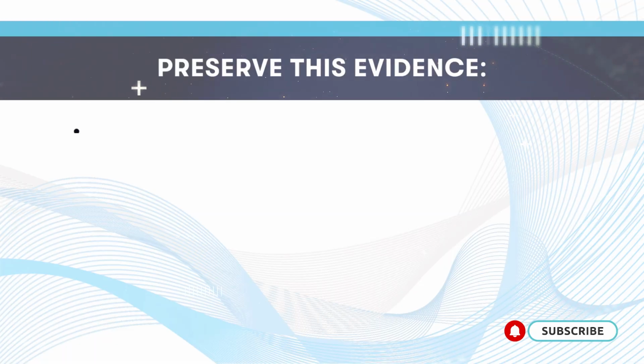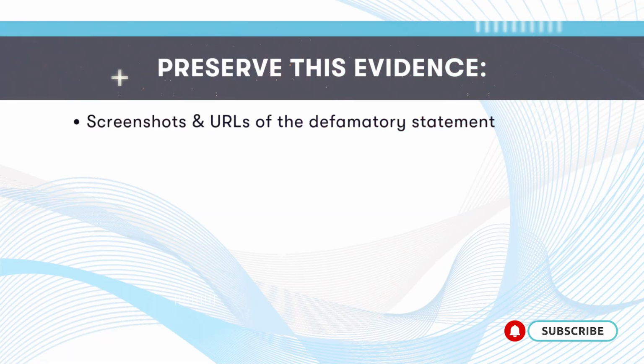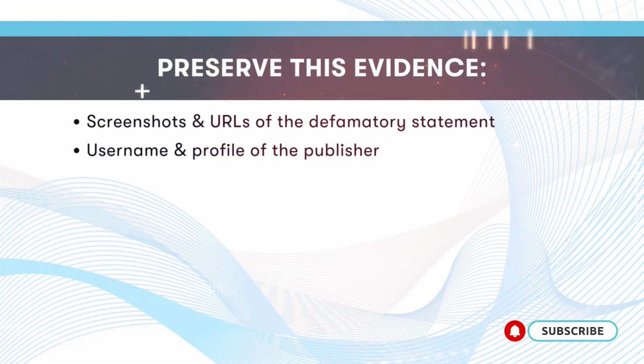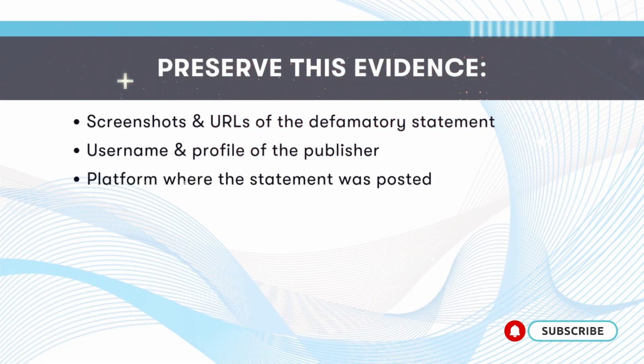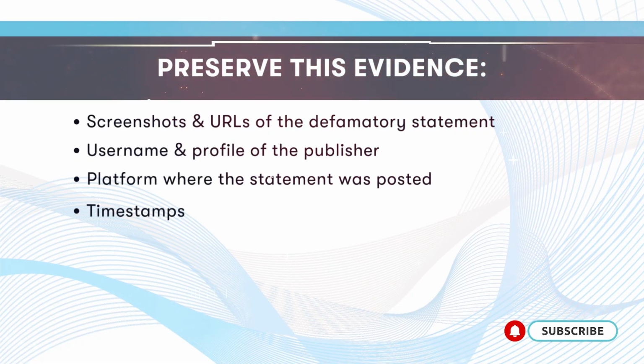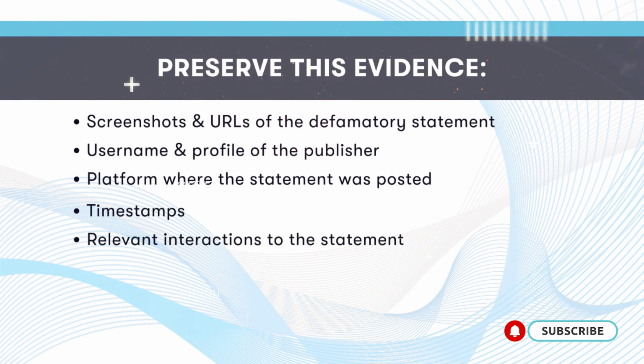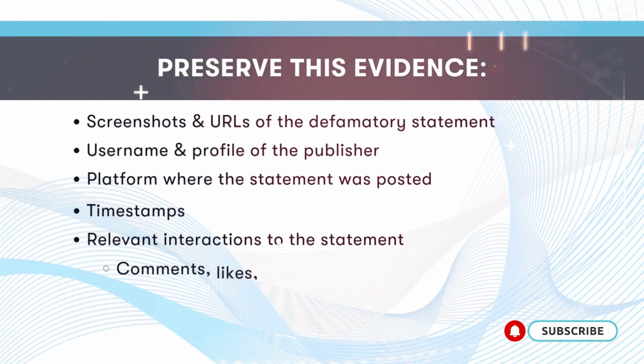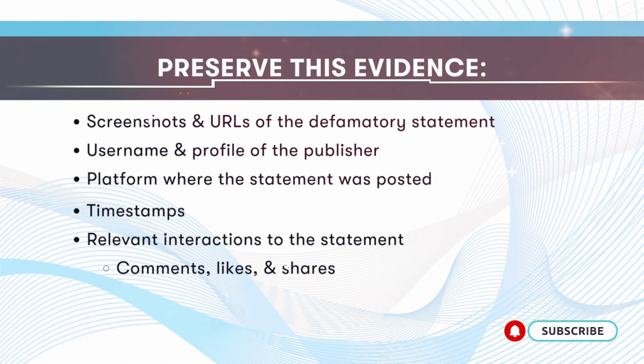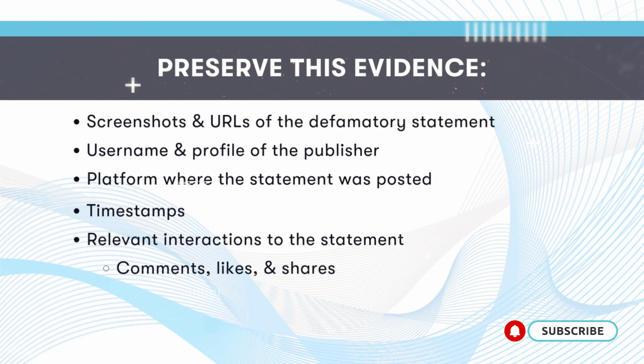Capture screenshots of every defamatory statement and save the URLs. Be sure to include the username of the person who posted online, what platform it was posted on, when the post was made with timestamps, and any relevant interactions to it. We also want to show how prevalent this statement is and how it's affecting the public's views of you. So saving comments, number of people who have liked the post, how frequently the post is shared, and where it's been shared can all be helpful in documenting a case for defamation. Equally important is the documentation of financial losses and emotional distress.